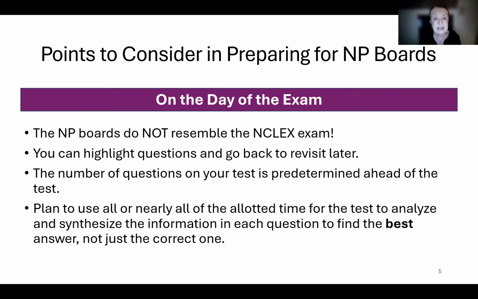With ANCC, you will answer 175 questions. You have 3.5 hours, and 25 of those questions are in there for test, retest, validity, and reliability. So long and short, either exam, you'll answer about 135 exam room questions that count towards your final score. By the way, those questions that are in there for psychometric testing, they're woven throughout the test, and you will not be able to tell which is which. So you treat every question like it counts towards your final score.